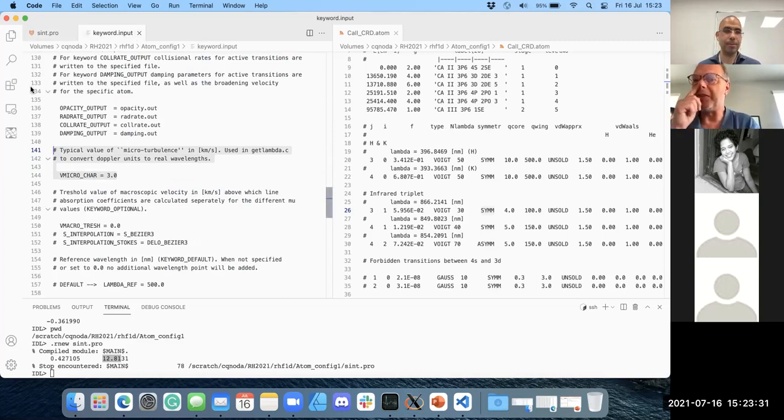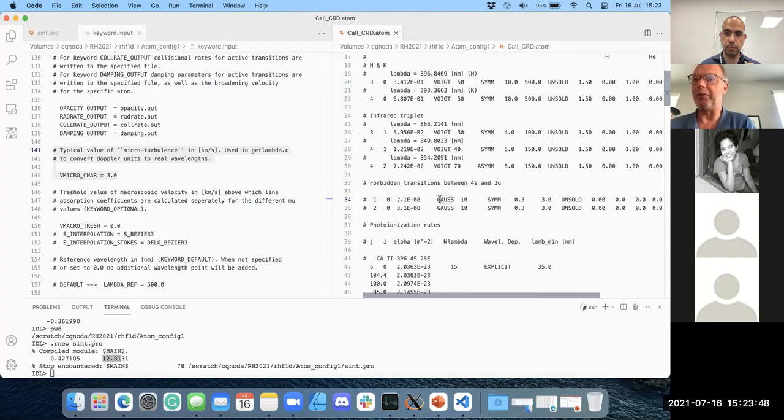One more thing about the void. Yes. So there's an additional option, or two additional options. One is not very well documented, but you can put Gauss there, also in capital, so it will just use a Gauss profile. Yes, exactly. And you can also use composite there, and then specify components.